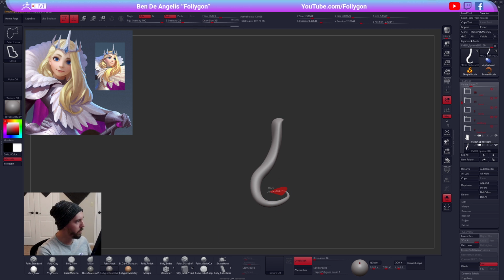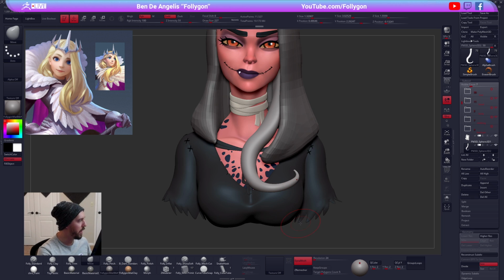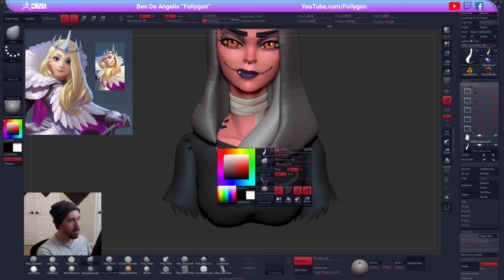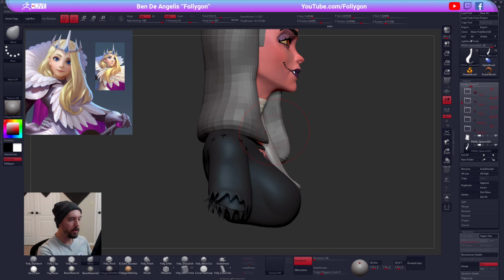It's not quite that long, so I'll just chop off the end really quick. It's a bit thin up to about that point there. So anything past here starts to thicken up quick. So we'll just grab a backface masking move brush and thicken that up nice and quick. Now that curve is really nice and clean all the way through, so we don't want any major hits or breaks in the silhouette there. That line is relatively straight as well, so we'll just manipulate that into what we need.